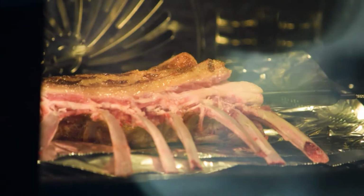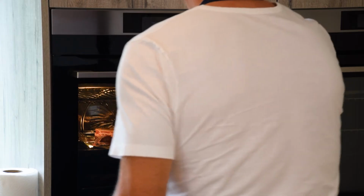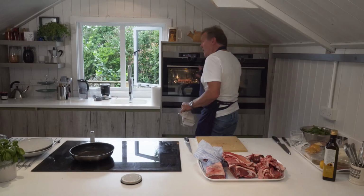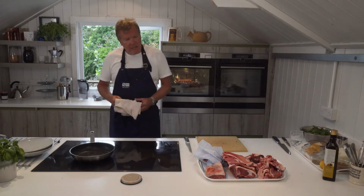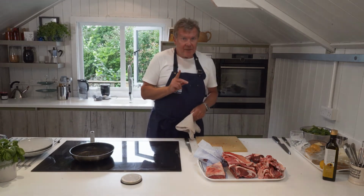In you go, and let's set the temperature on the probe, as you can see now, on 60 degrees. Set it, and when it reaches 60 degrees, it will cut off. Okay, I'm going to clean up now, and we'll meet you back for the marmalade.